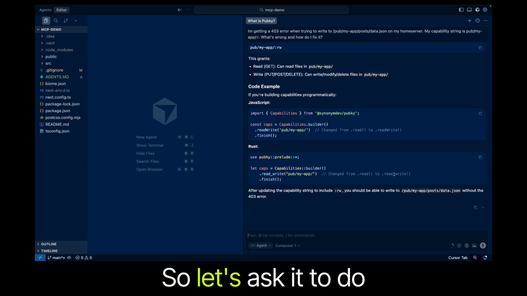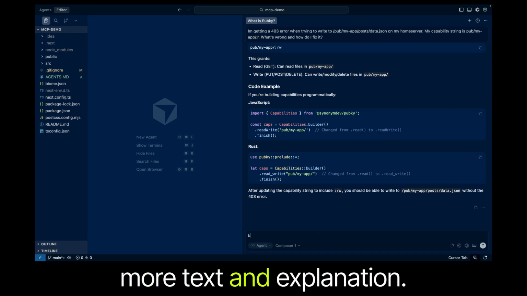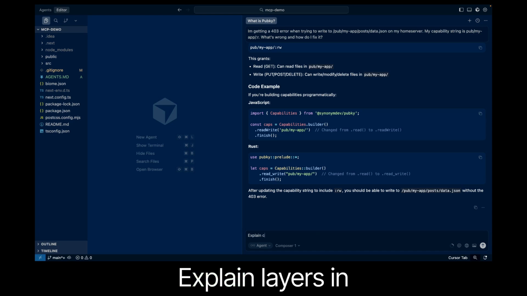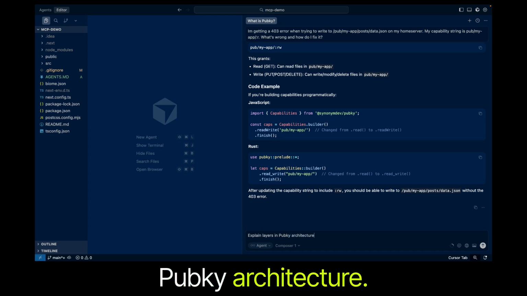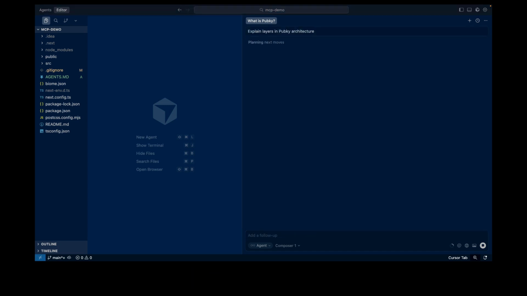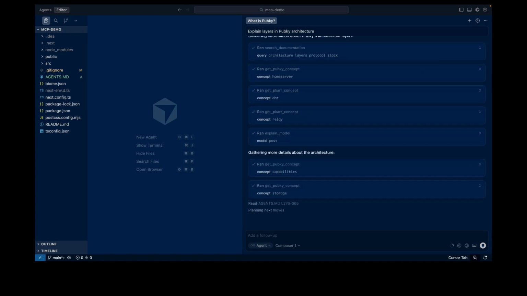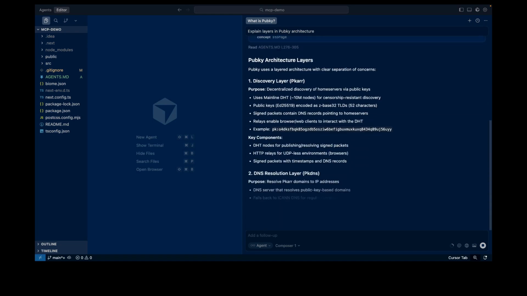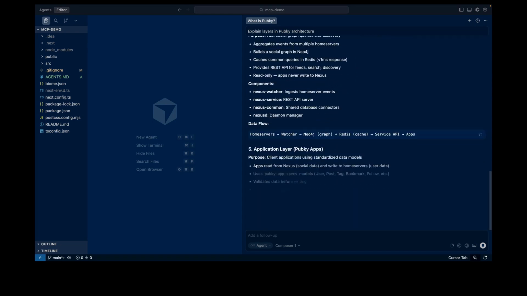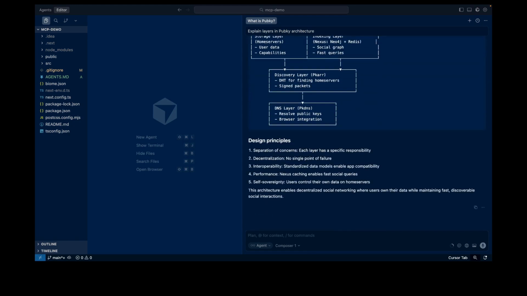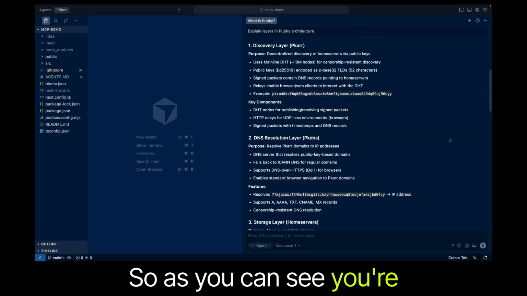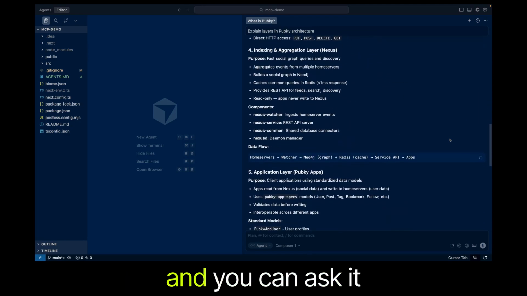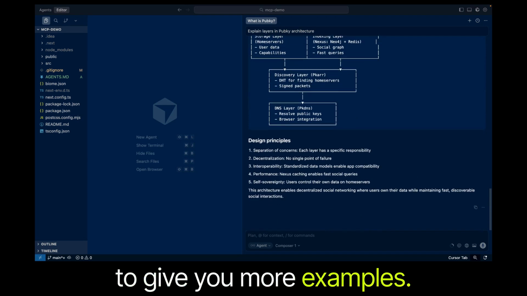Let's ask it to do something that requires a bit more text and explanation. Explain the layers in Pubky architecture. As you can see, you get a pretty decent explanation of Pubky, and you can ask it to give you more examples.